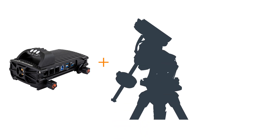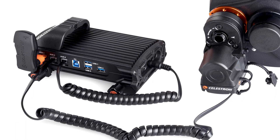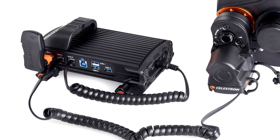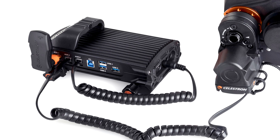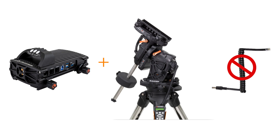If you are using the Smart Dew Heater controllers without a Celestron mount, we offer an optional AUX port power cable. This connects one of the controller's power output ports to one of its AUX ports, providing power for the remaining AUX ports. This allows usage of Celestron accessories through the controller's AUX ports, such as the Celestron focus motor and Sky Portal Wi-Fi module for wireless PC connection. If using with a Celestron mount, this cable is not required, as the AUX connection to the mount will power the controller's other AUX ports.